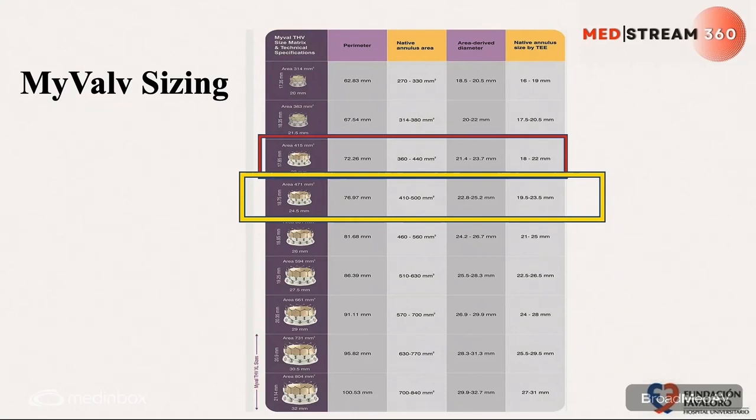So going back to our discussion before the case, according to the core lab, the indication was the MyValve 23. According to our measurements, it was 24.5. Exactly. But with the core lab measurements, it was 23 plus 1 cc. In our measurement it is 24, but nominal, not extra cc's. Exactly. We know that with all this sizing we have to take care of different measurements and the amount of calcium. In this case, since the calcium is very low, we are comfortable with the 24.5. And another point, as you mentioned, is to use direct TAVI without predilatation, which is not very usual with this valve, but in this case I think it is a great idea to attempt, at least to have a good attempt to go directly. If not, we can predilate.